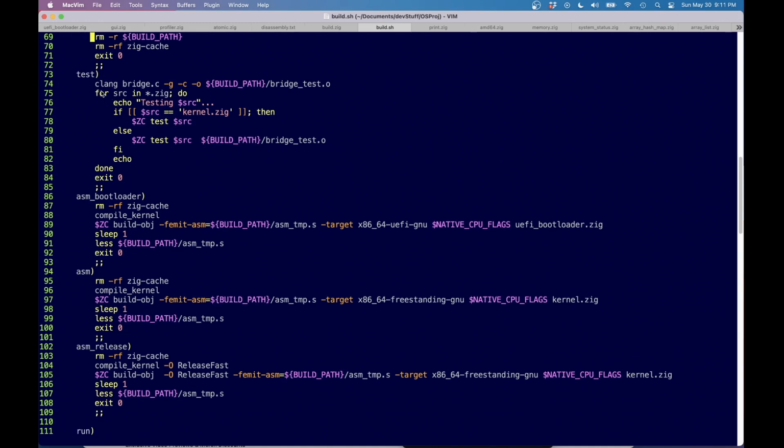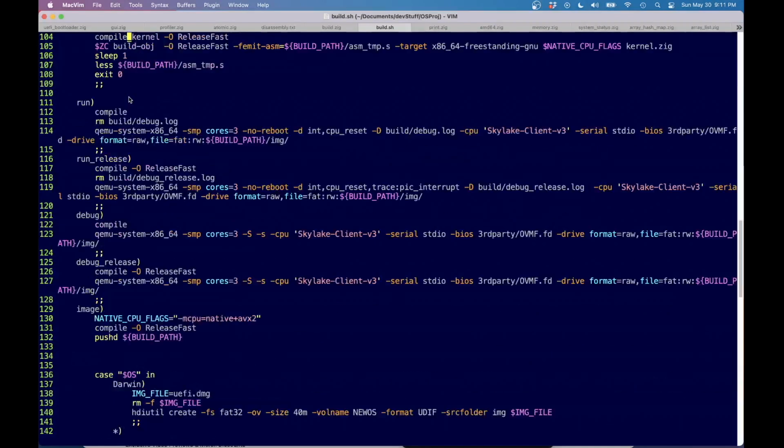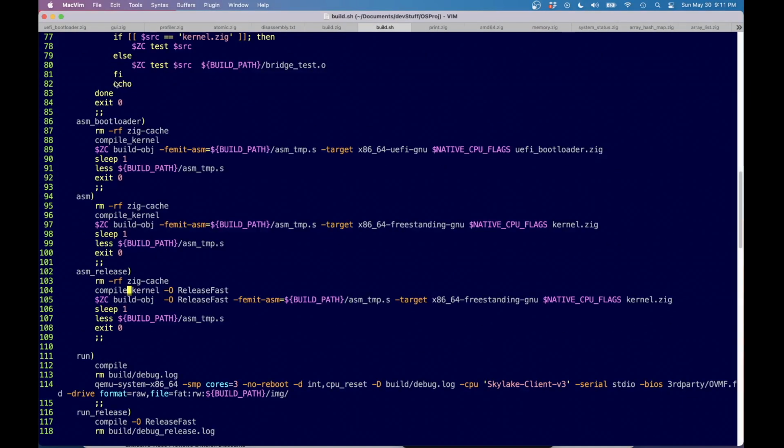Obviously clean, test, which doesn't really work right now. I have to fix the test. I'm not great when it comes to that, but I have to be better with that.